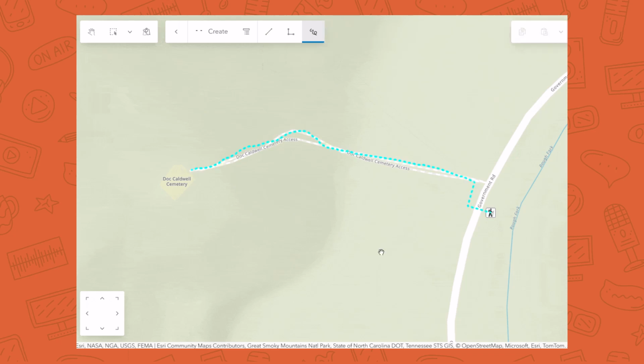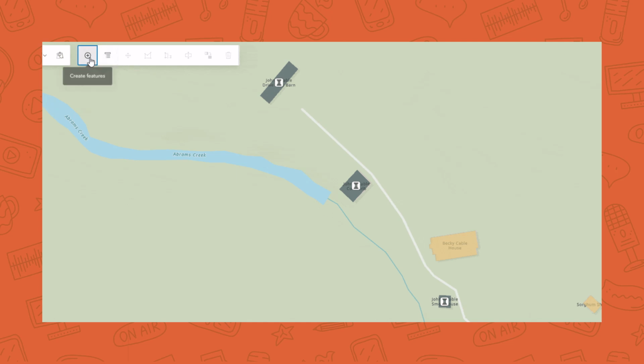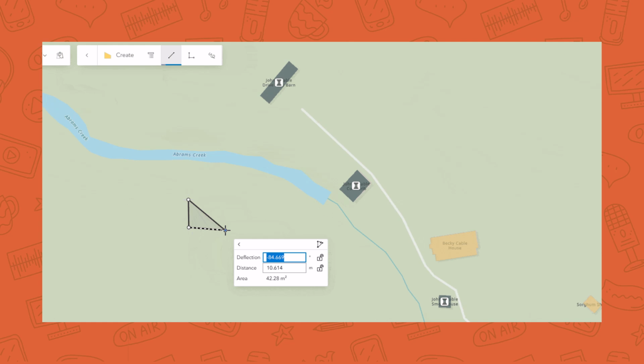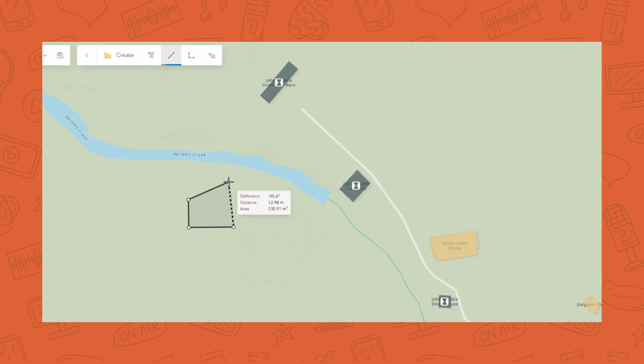Once you're sketching new geometry, you'll have the ability to undo and redo your actions. So a lot of flexibility for your end user, as well as adding things like geometry guides or editing constraints when sketching. If you're ever drawing new lines or polylines and you want to specify an exact angle or a distance for that line segment, you get full flexibility when generating new features. More editing capabilities, things like snapping, are absolutely included in this first iteration as well, so you can make sure that data accuracy is there.